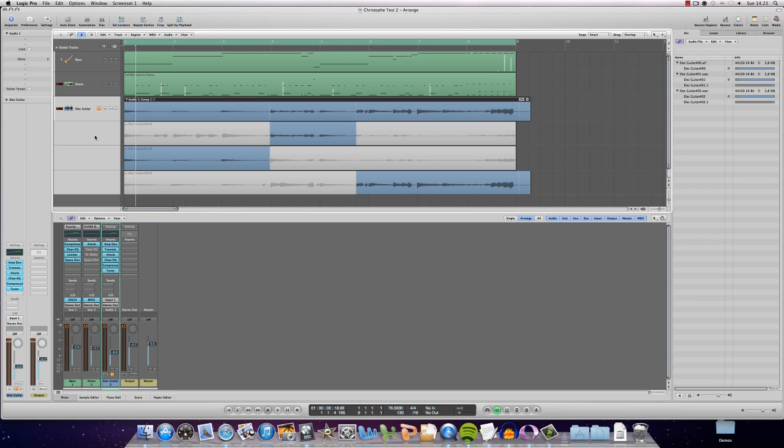Great. I'm actually really happy with this compilation. And so then the final part, what you can do is you can flatten and merge. If you click on this little options button here on your compile track, you have a function called flatten and merge. And what this will do is it will basically aggregate all the information from what you've just been editing into one new audio track, the compile track itself.